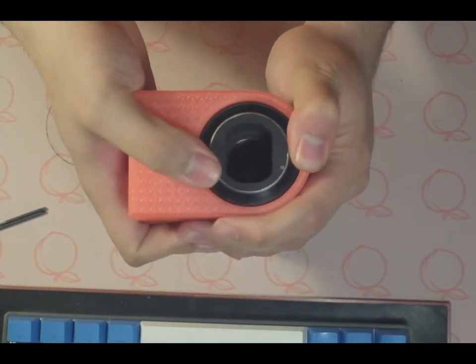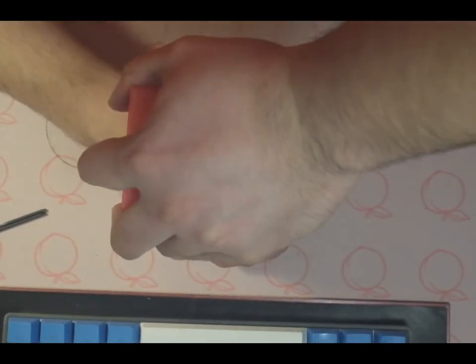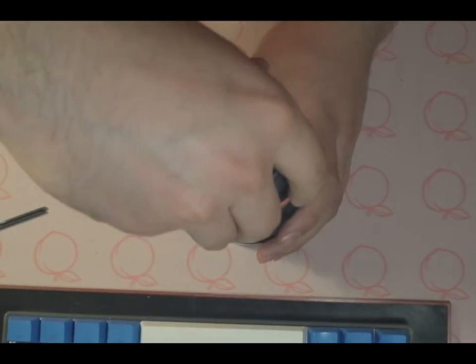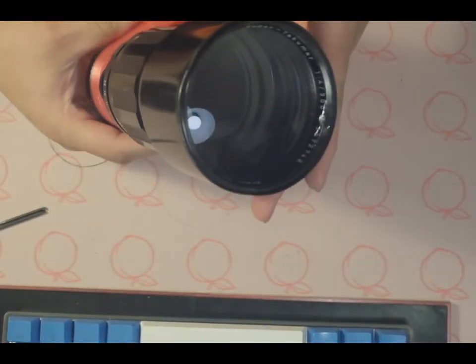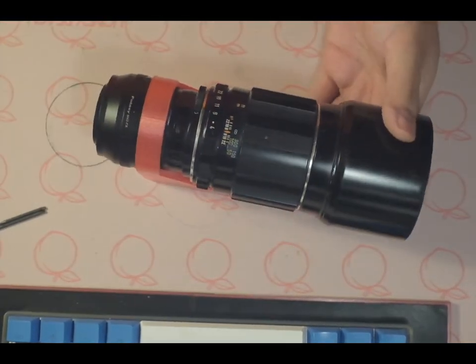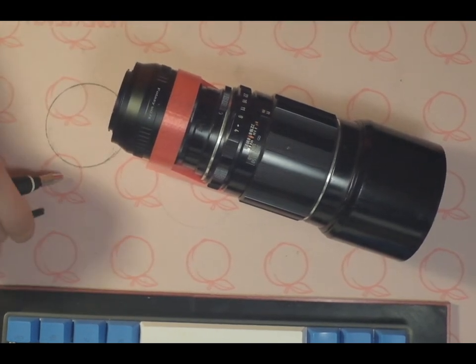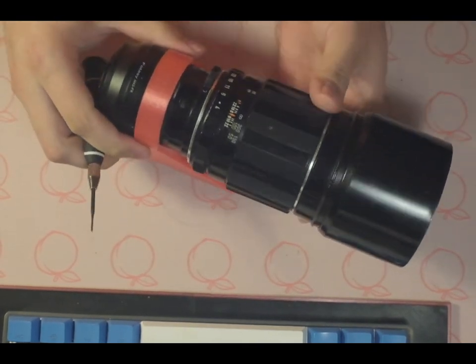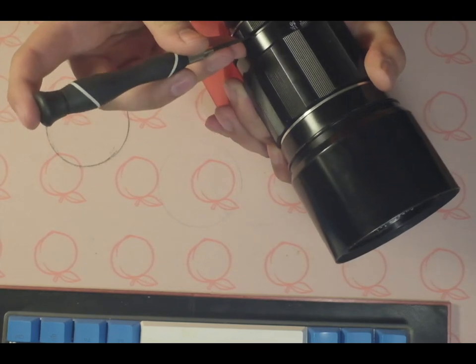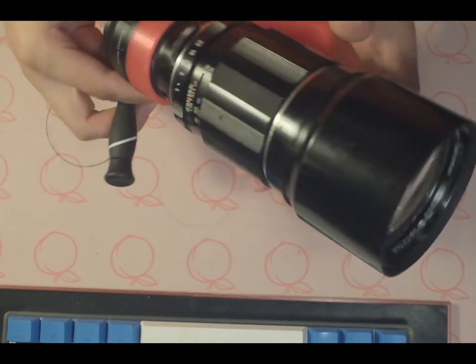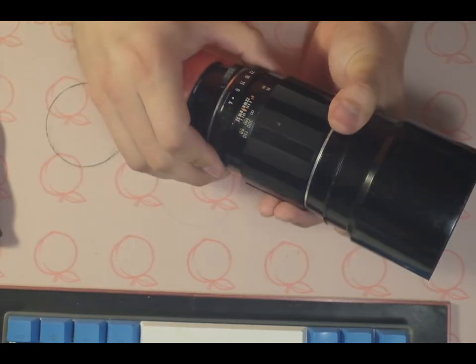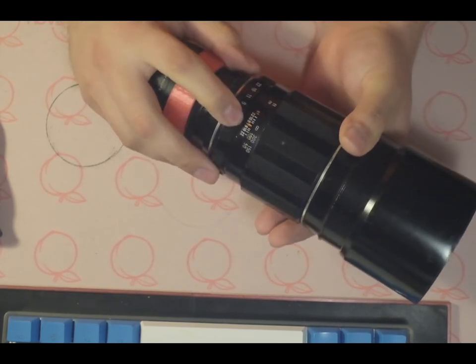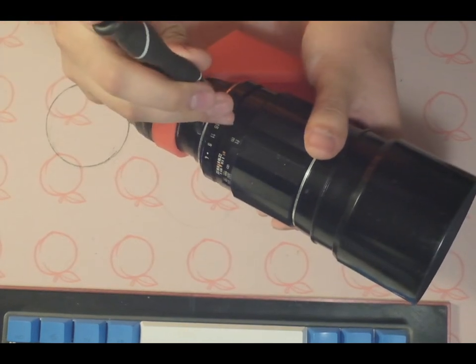This thing's a little more of a tight fit. I'll get that in all the way. That's in. Yeah. That's my 300mm F4 Super Takumar. It's not super multi-coated, sadly. But it's enough for me. I got it for less than $100. I think it's pretty good. It does have a decent amount of chromatic aberration. So when you do use this lens, I do recommend stopping it down to at least F8. But you're going to have to probably go past that, F11 or F16. It's just kind of what you're going to have to do. I shouldn't have put this on yet. It doesn't really bother me, I guess. That orange marker is off by just a bit. I don't feel like taking this thing off again. So I'm just going to leave it where it is.